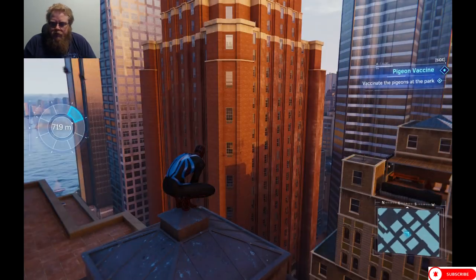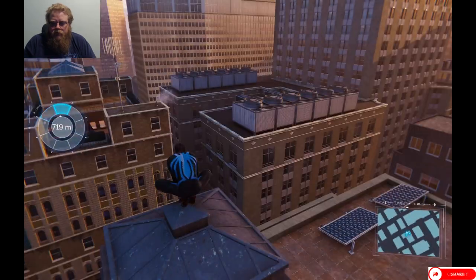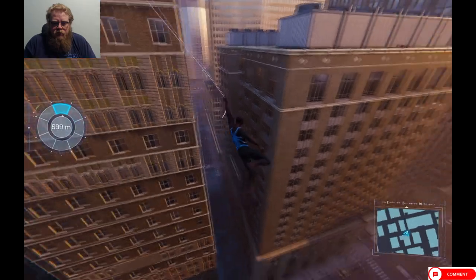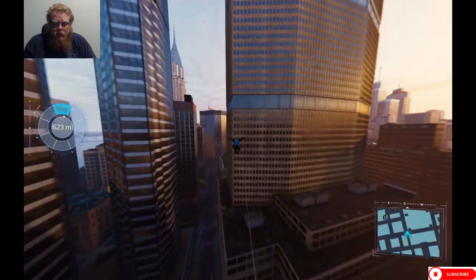First migration point's in a park. Birds there should spread the vaccine to their buddies. Pigeons put up with me swinging through their territory, so I owe them a favor.